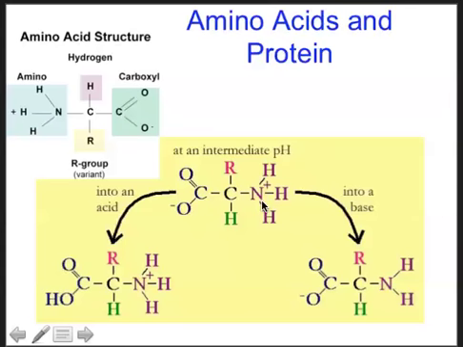Now, what happens when we challenge this particular amino acid with a base is that we're going to introduce a species into the solution that will have the ability to bind with protons. Protons are hydrogen cations. And when this happens, the active component of the base, which is the hydroxide anion, will combine with the proton and will form a molecule of water. The state of the amino acid at this point in a basic solution is going to be that the carboxy end of the amino acid will have a negative charge because it will have donated its proton, and the basic part of the amino acid will have no charge because it's also donated its proton. The result will be, again, to restrict the number of hydroxide anions in solution by forming water, and as a result resist the challenge to pH.